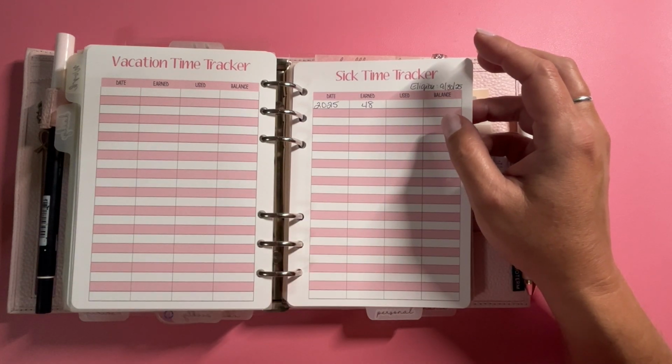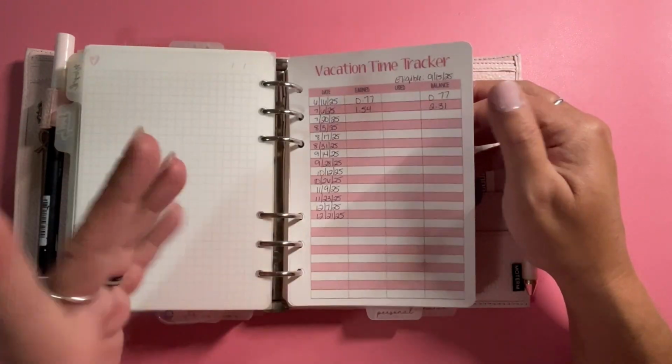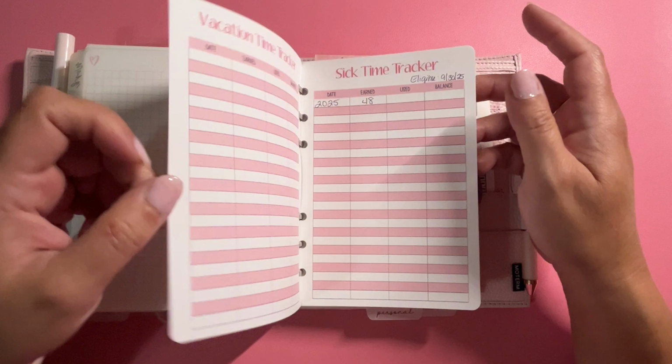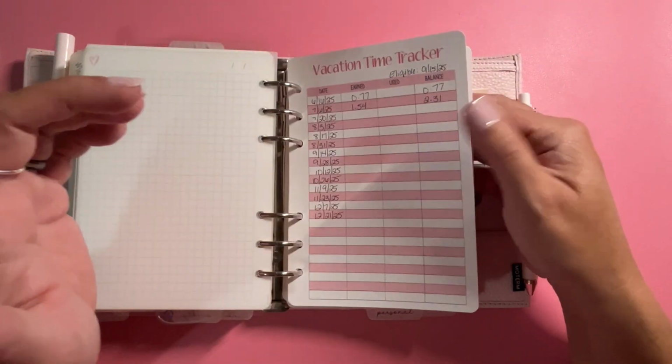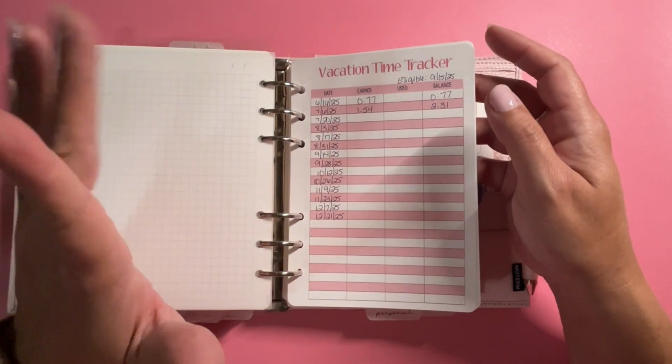And unfortunately, I've got some days coming up in August where I need to leave early, and I'm not covered for vacation or sick time. So those days will be unpaid, which is fine. I'm just leaving early. I'm not missing the whole day.